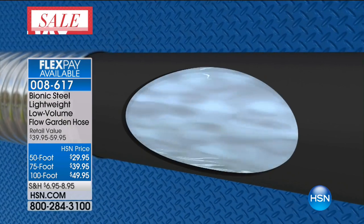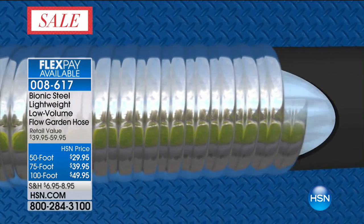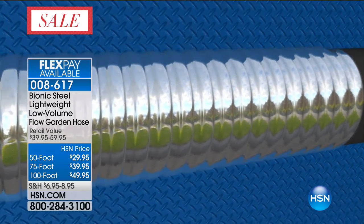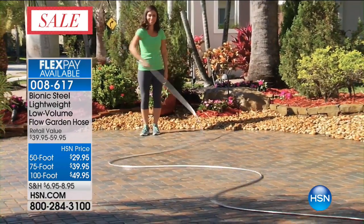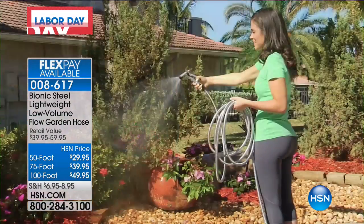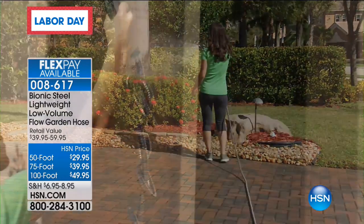We've got a couple of different choices. We've got a 50-foot, a 75-foot, and a 100-foot. I'll tell you right out the gate, the 100-foot hose is the one to buy because at this price, $49.95, why wouldn't you? You'd never be able to get a 100-foot hose at this price, especially with these distinctive features.